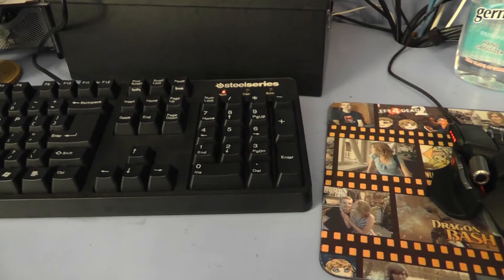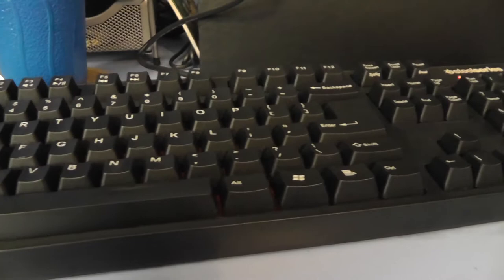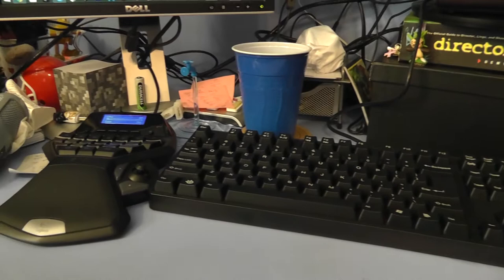When I picked up what is considered the heavyweight SteelSeries 6G V2, I was impressed. The keyboard is extremely heavy and extremely rugged feeling, made of some of the thickest, hardest plastic I have seen on a keyboard, and it has virtually no flex when I try to twist it. I actually tried twisting it to the point of popping keys off and the thing would barely budge. It also has four very wide slip grips on the bottom covering a lot of surface area to prevent it from sliding no matter how hard your gaming hands are pushing on it.